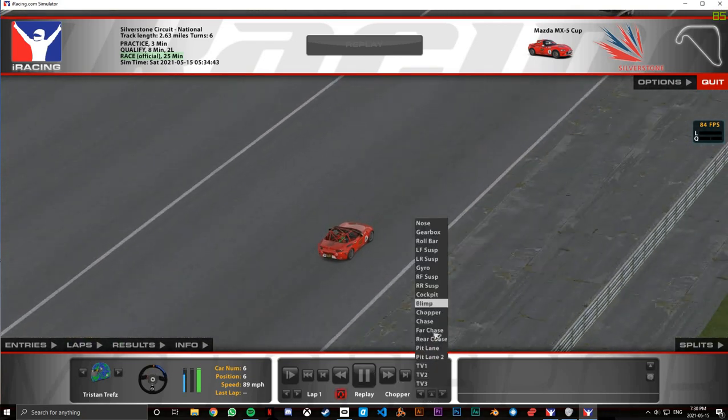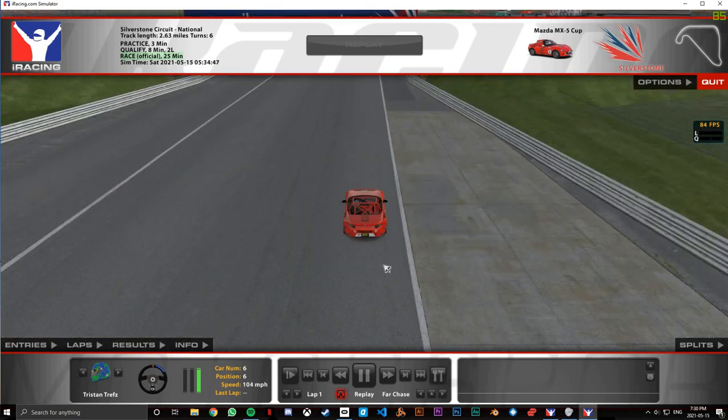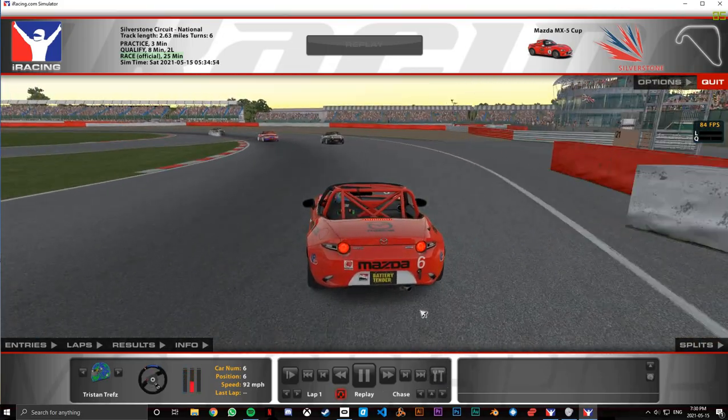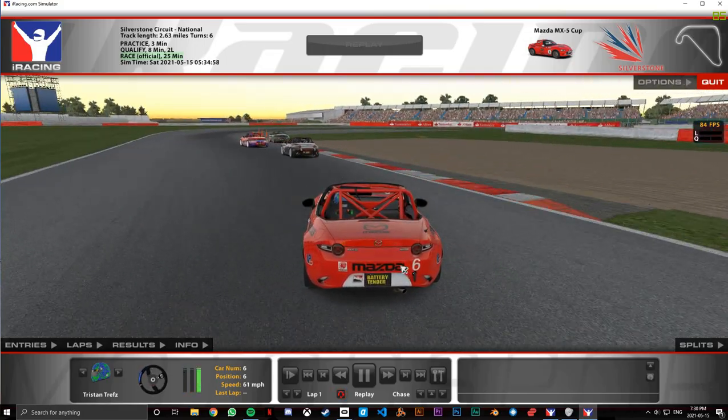Now let's see, take a look who's in front of me at this moment. Oh, that's the wrong camera. Can't actually see anybody in front of me right now. Let's see. Oh, there we go. We've got 3 cars in front. That means we must be in 4th position, up 3 places already from the start.